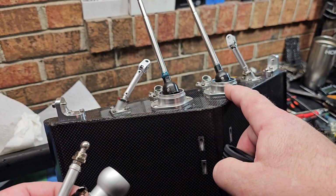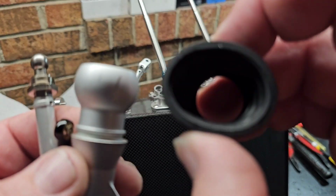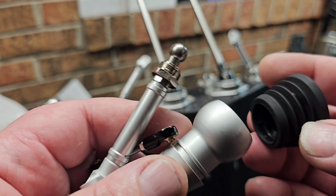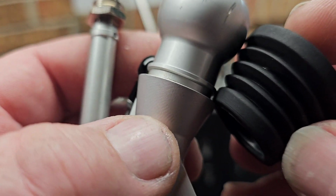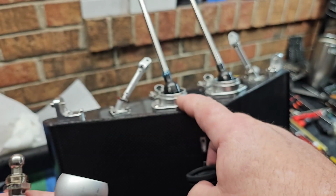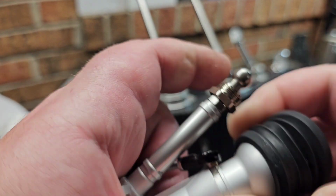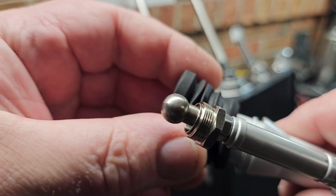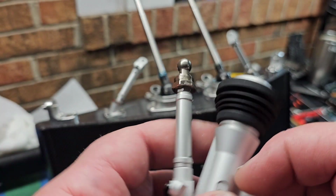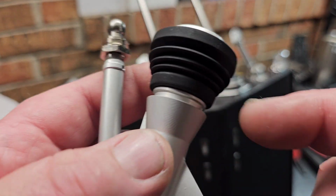All right, so I got them greased up, cleaned up. I cleaned everything with alcohol. This is cleaned. My hands are clean. If anybody could suggest some type of something I can tack this boot into place with so that it stays where it's supposed to stay, I would greatly appreciate it, because I don't know what to use. I don't want a bunch of stuff globbed up on there. I want to be able to remove the boot if I need to. But if anybody can recommend something to keep this boot in place, would be greatly appreciated.